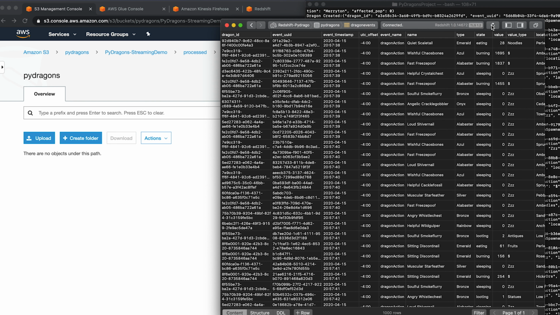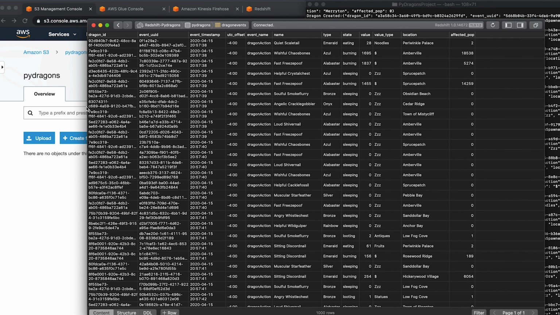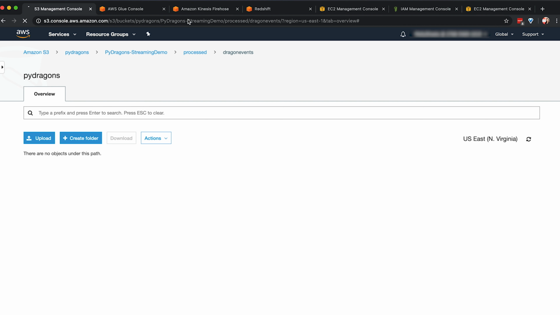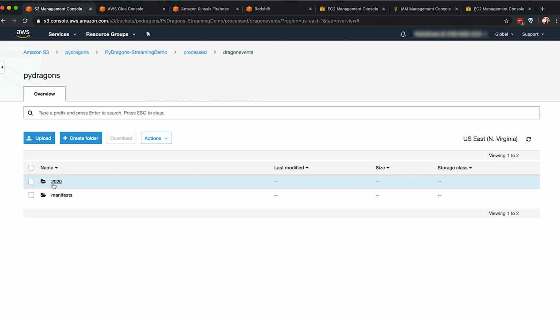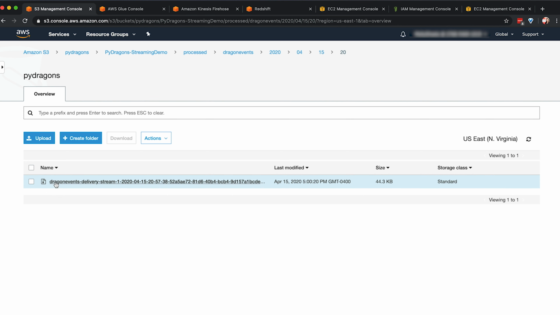I just hit refresh on Postico and you can see that 1,000 rows were added to our Dragon events table. And if we refresh the S3 bucket, we also see that a folder for 2020 was added and that we have our delivery stream added here as well.